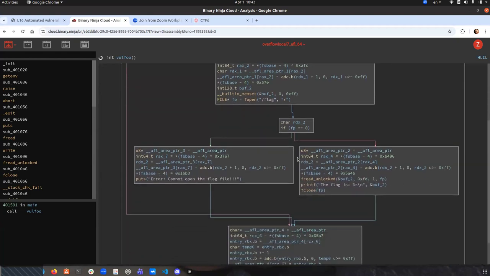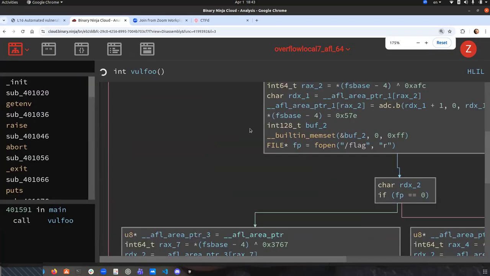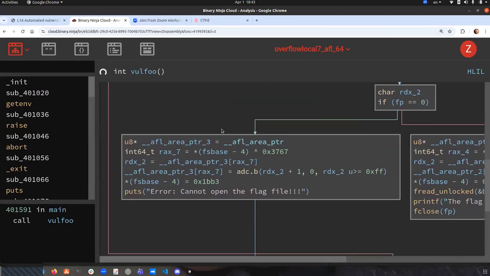Another very interesting thing you notice here is, do you see a function call to print flag? Let's just look at this one.